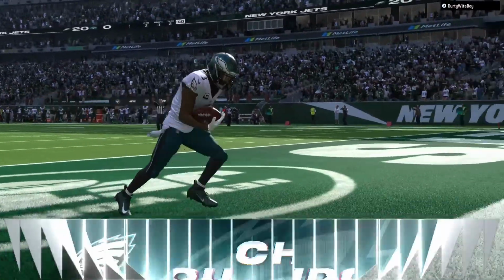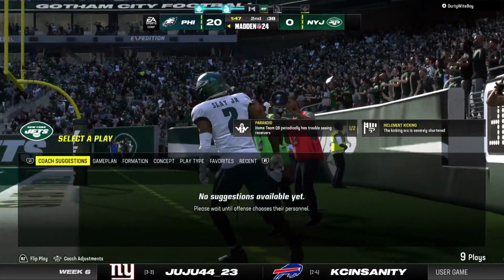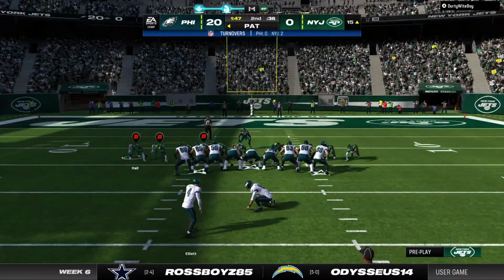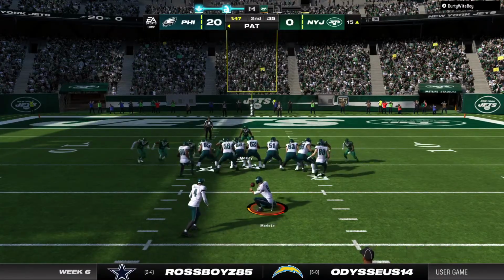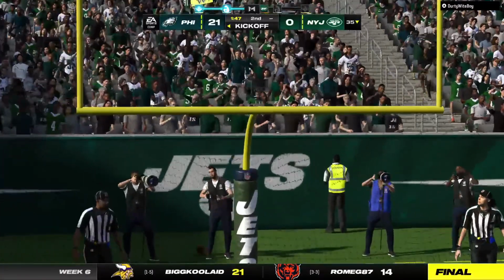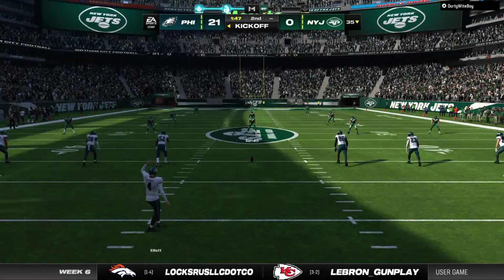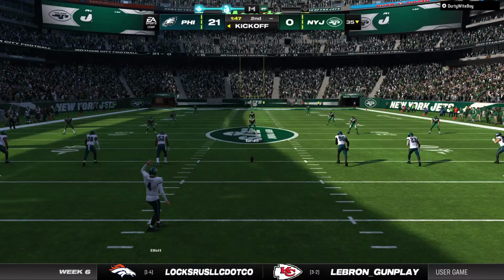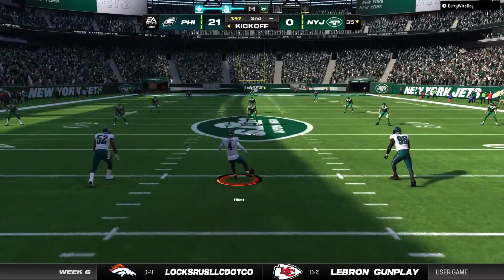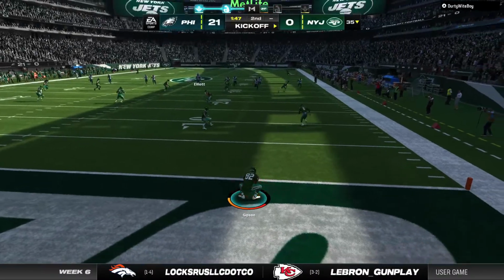And he takes this one back into the end zone. And the Eagles defense gets a pick-6 TD. Well, that's what you get, apparently, when you try to take on a Pro Bowl cornerback. I mean, what a play there to make the interception and also bring it back for 6. And he is so good that we've seen teams absolutely stay away from throwing the ball at him. Here, he's just reading the quarterback's eyes the entire way, makes a great play on the football, and turns it into 6.